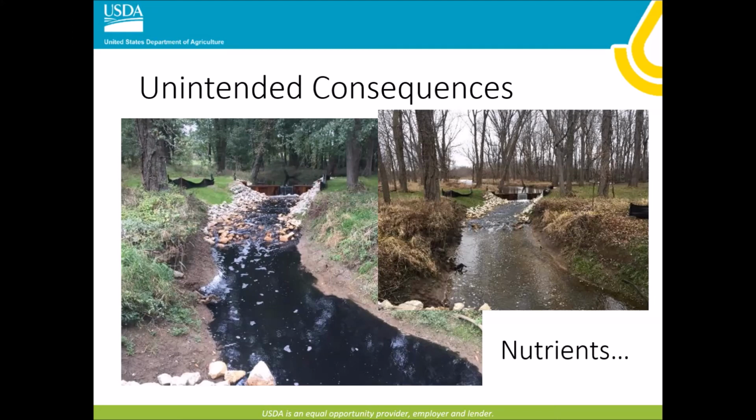We flooded all of that decades of decomposed vegetation, and all of it became buoyant. A few days later, it all was transported downstream, and I've never seen a site that had black water coming through it. The good thing, though, is a few days later the water was perfectly clear, as in the picture on the right. So you always run across unintended consequences, unfortunately, when you do a lot of these wetland projects, that you had no vision would happen.